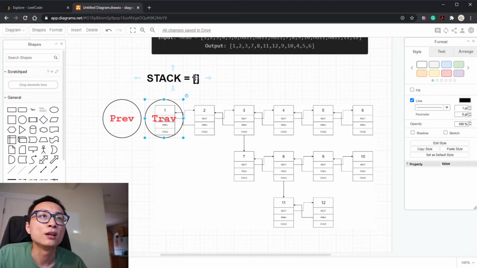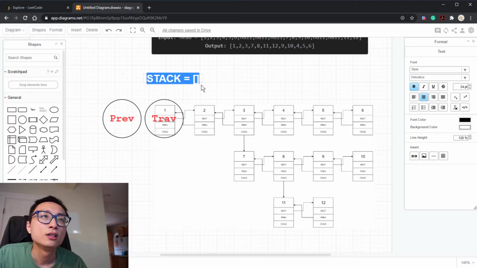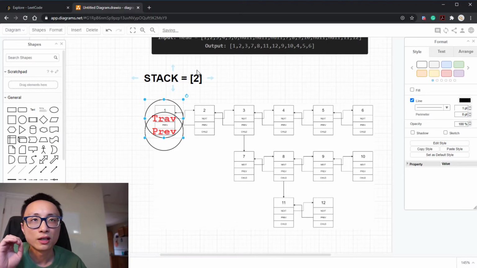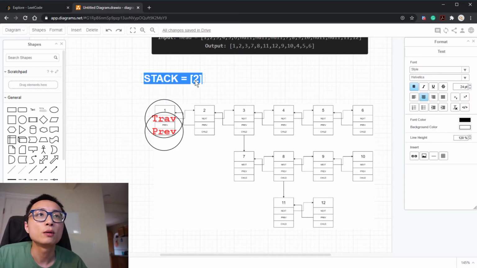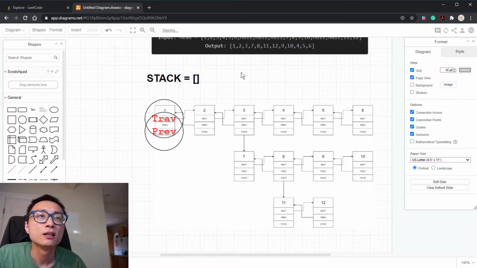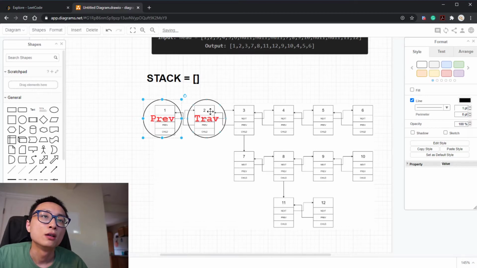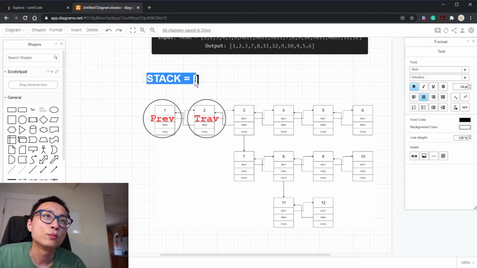Once we do that, we can look at the next and child. In this case we only have a next, so we push the next node onto the stack. At that time, we can advance the previous over to this node, and then go to the next iteration. In the next iteration, we pop the top node out of the stack, and move the traversal node onto there. Then we do the same thing, establish the next and previous connection between these two nodes, previous and traverse. After that, we look at do we have a next, do we have a child. We do have a next, so we push that next onto the stack.